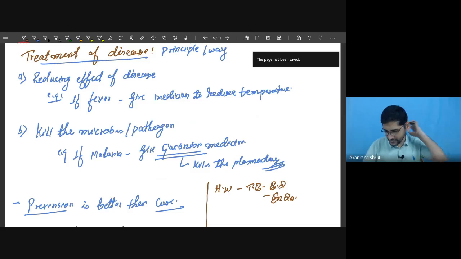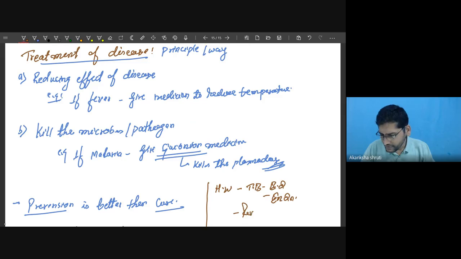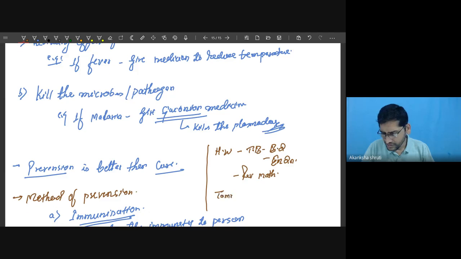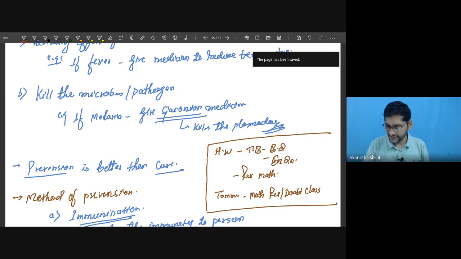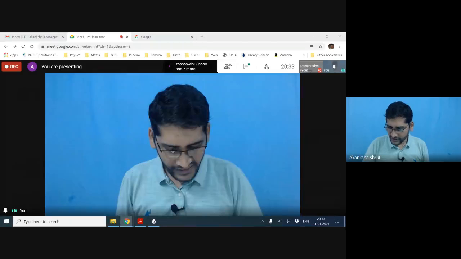Anything more, please tell me. Next, please review your maths. Students, tomorrow let us keep a maths revision class, a revision and doubt class. So please start practicing right now. Go for mathematics revision after finishing this science homework, and then collect all your doubts so that in tomorrow's class we can discuss them.